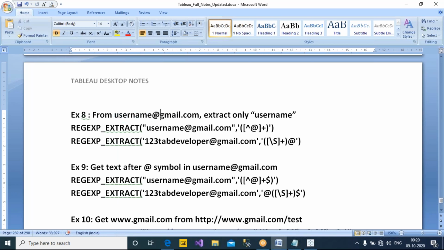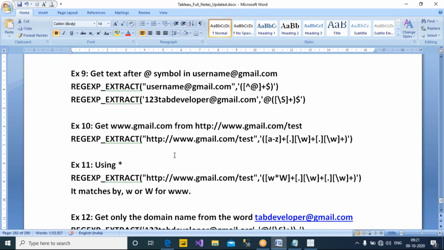Sometimes extract only what comes after this symbol. Sometimes only get these words from the string. I don't need this, I don't need the .coms. I just need the name of the companies. I want to put it in a separate column and find out how many Gmails are there.